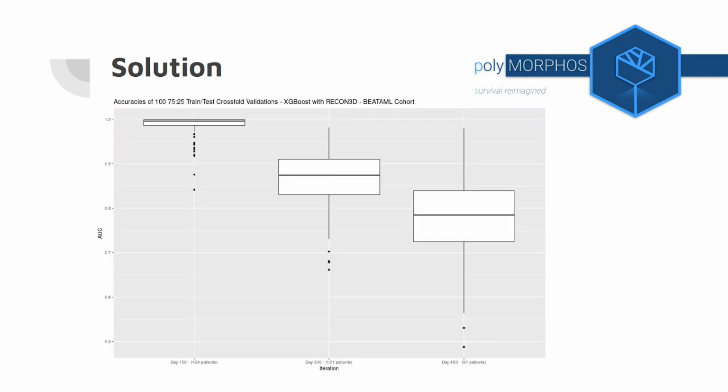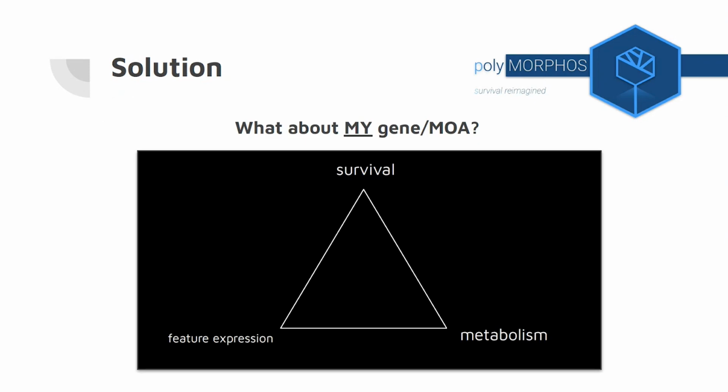So these are the accuracies for this model, which makes the most sense because day 50, day 150 is the closest to the diagnostic data. So it's going to be the most accurate, close to around 99% accuracy AUC. Day 300, it relatively gets a bit lower, and then day 450, still above 0.7 in terms of AUC, but the variability gets more and more as time progresses.